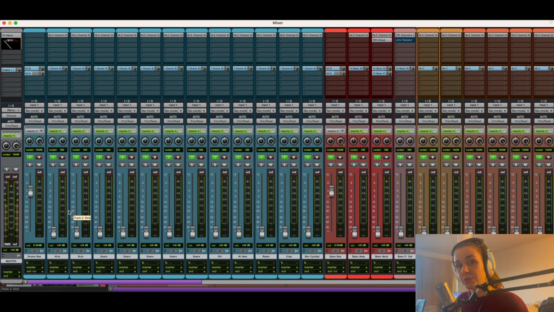So how I do this, and you can do this many different ways, but how I do this is I check the meter on the individual channel or the bus, because I'm going to be soloing or bringing one track up at a time. And so I'm going to be looking for an average of -18 and a peak of -12. And I'm going to do that for every single one of these tracks to balance, to gain stage, okay? So let's see how that works.